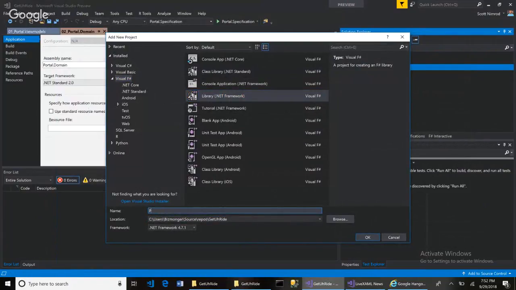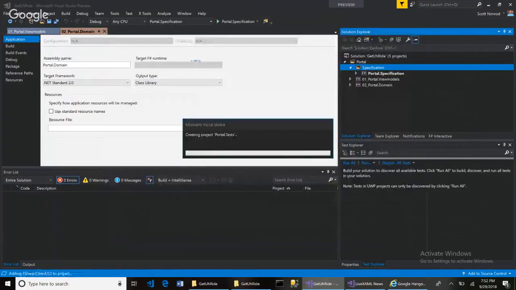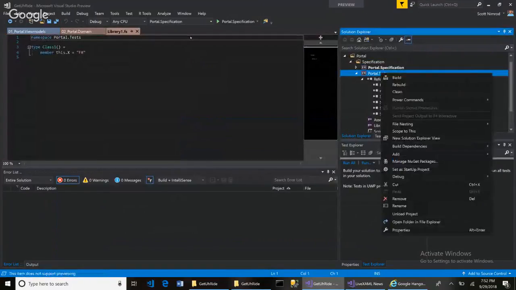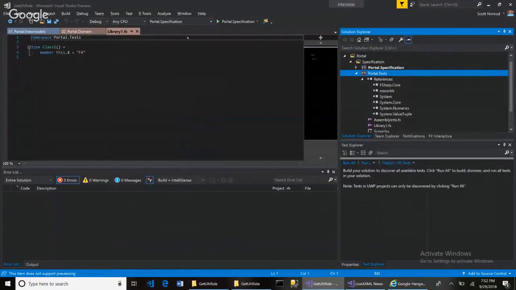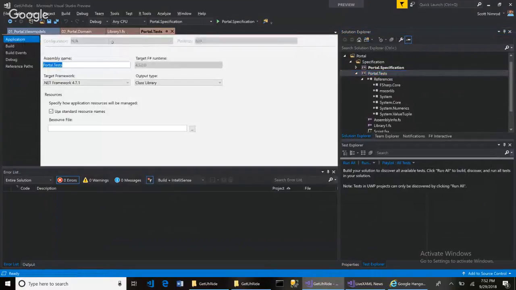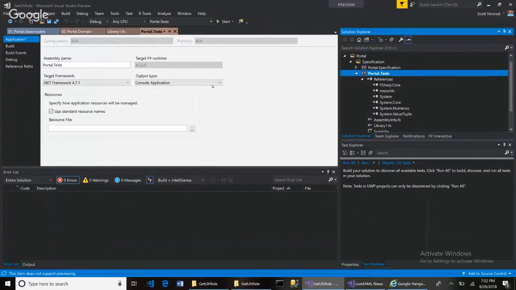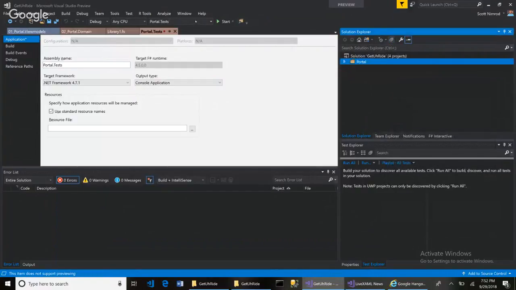And then we'll say portal.test. Okay. I think we need to set this framework to, let me get in the habit of using the shortcut keys, set this to console application. I don't think it matters if I make this startup or not. This part isn't necessary.